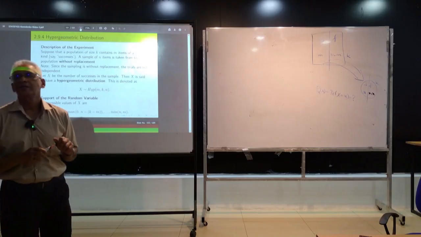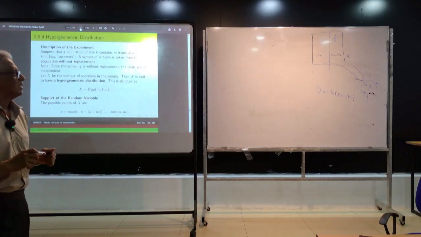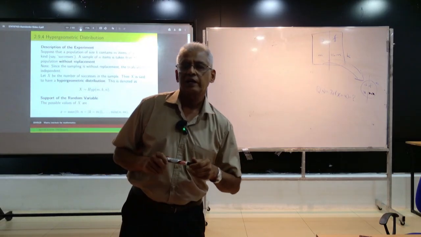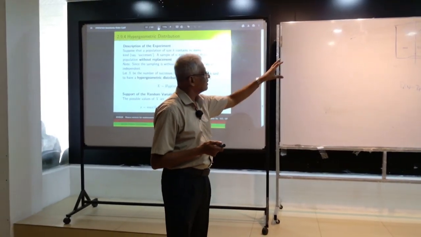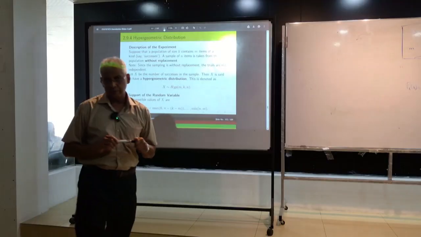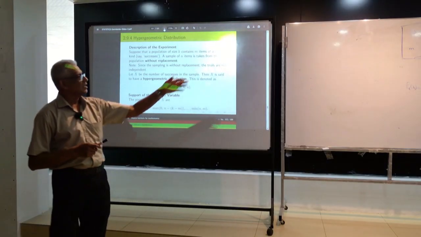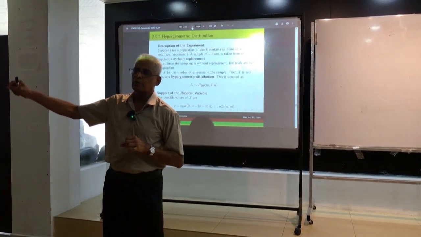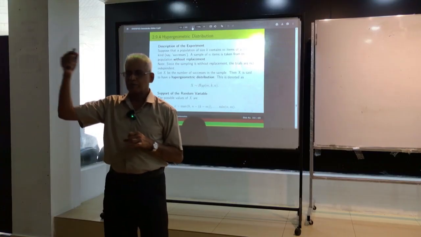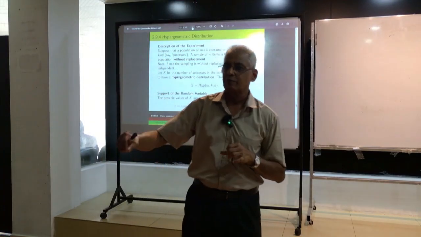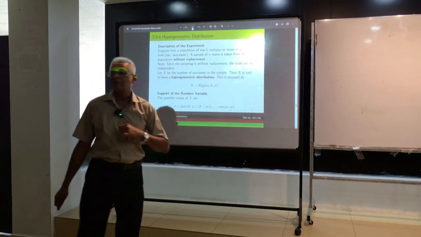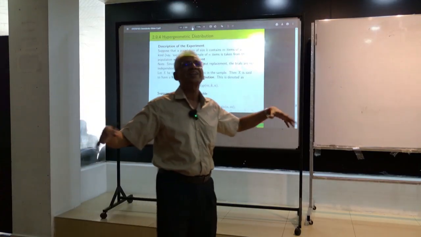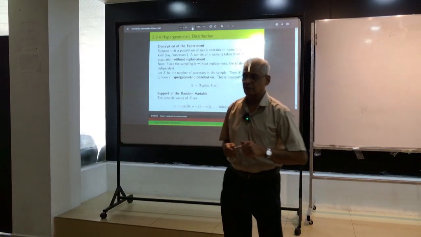Now let's look at how to get this. If we use the classical method and write equally likely outcomes, there are altogether k items. Let us define the successes as S1, S2, S3, up to Sm, and the failures as F1, F2, F3, up to F(k minus m). So altogether there are k items, each different from the others.